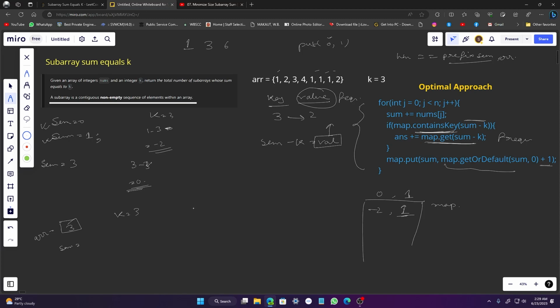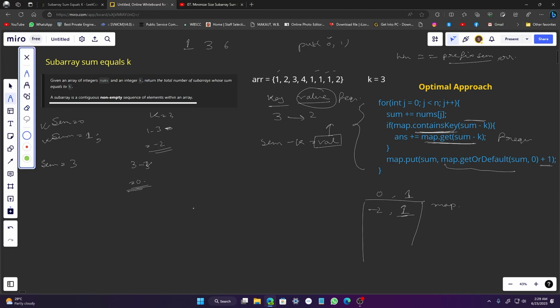Now the sum is equal to 3. 3 minus 3 is equals to 0. 0 doesn't exist in the hash map, but this is a perfect subarray, so we will return 1. So we will add this 0 and 1 part. This is the part that we need to put first.